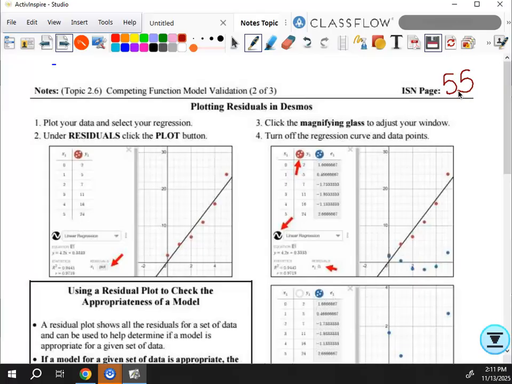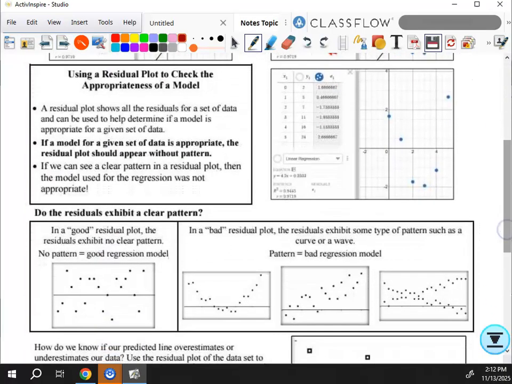These screenshots show you how to do the residual plot, which we've already done once, and I'm going to show you again. But that's there if you need to go back and look at it. But here's the thing. It's not so important necessarily that we know how to plot them, but it is very important that we understand what the heck they mean when we look at them. And I guarantee you there will be at least one question on your exam regarding this.